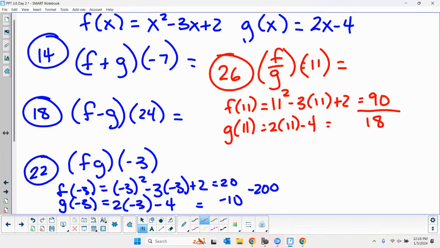And then we're supposed to divide. Don't forget the division part. How many times does 18 go into 90? 5 times. So it worked out nice. Is it always going to work out nice? Probably not. All right. Any questions so far? All right. I got a couple problems for you to do in class, and then I'll give you the rest of the day off. You okay with that?